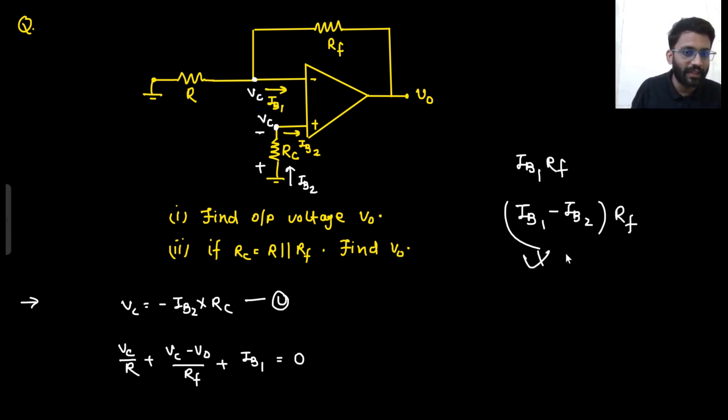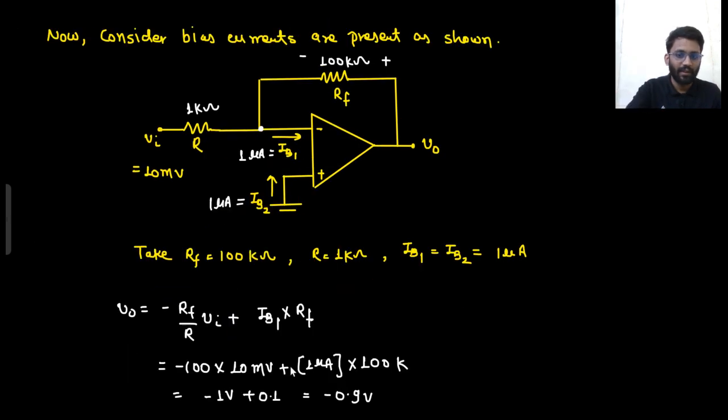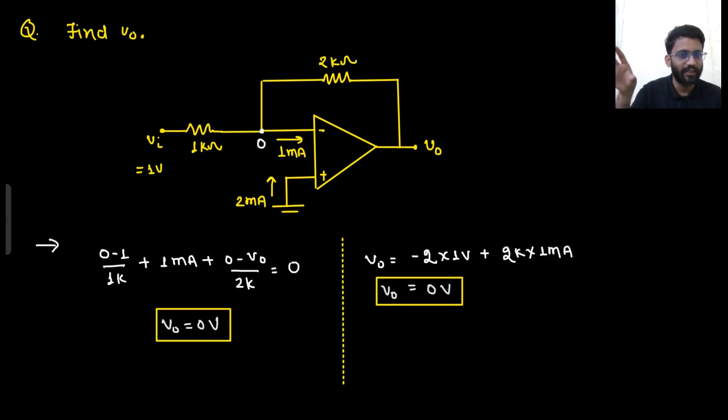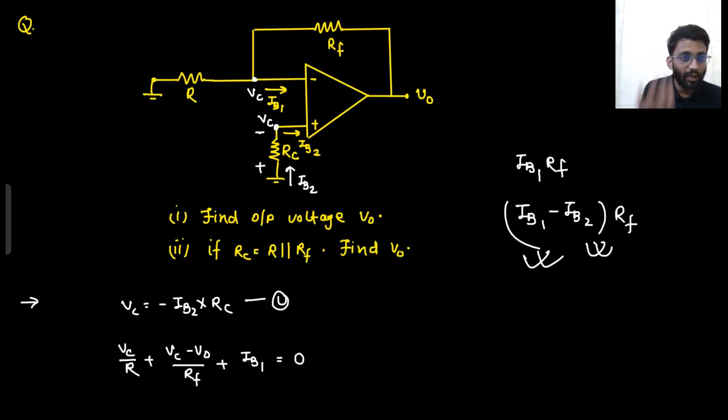And luckily in the OpAmp, if both of the currents are equal, then because of the bias current, you are getting zero output only. And this is what you want. You don't want any output because of the bias current. Bias currents are introducing an error only, no? Here you expected -1 volt output, but you are getting -0.9. You expected -1, but you are getting -0.9. So that is an error. 10% error is there. So bias current, bias voltage, or this offset voltage, all these voltages are contributing to an error. You want to reduce that error.